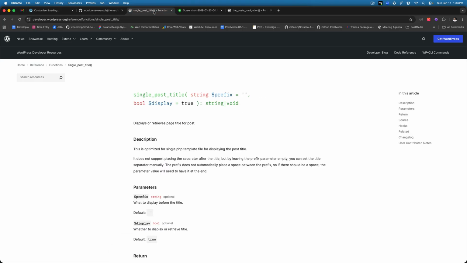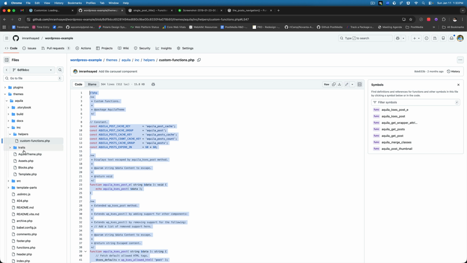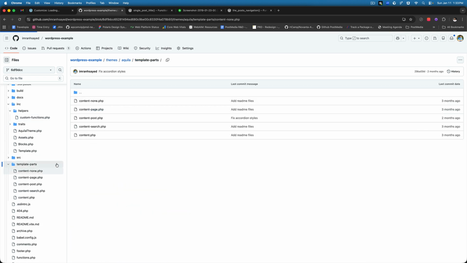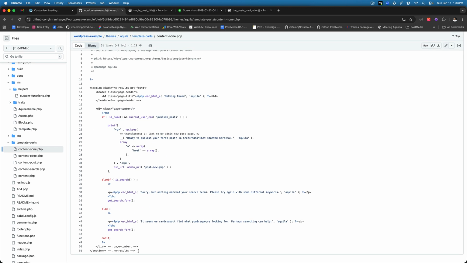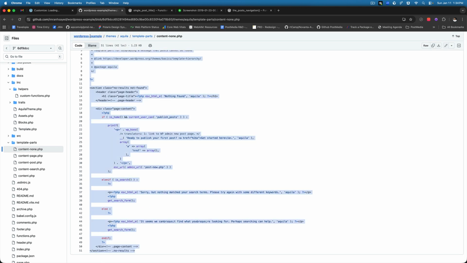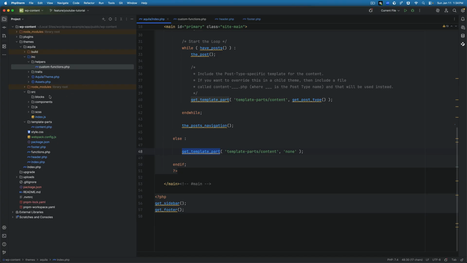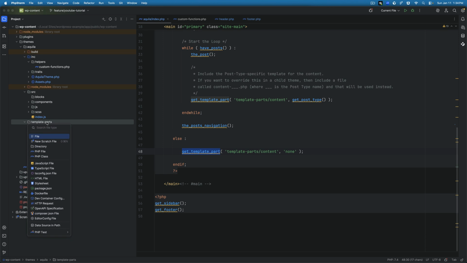So I'm going to go to template paths, go to content none, and I'll just copy this one. Content template paths, file, content none.